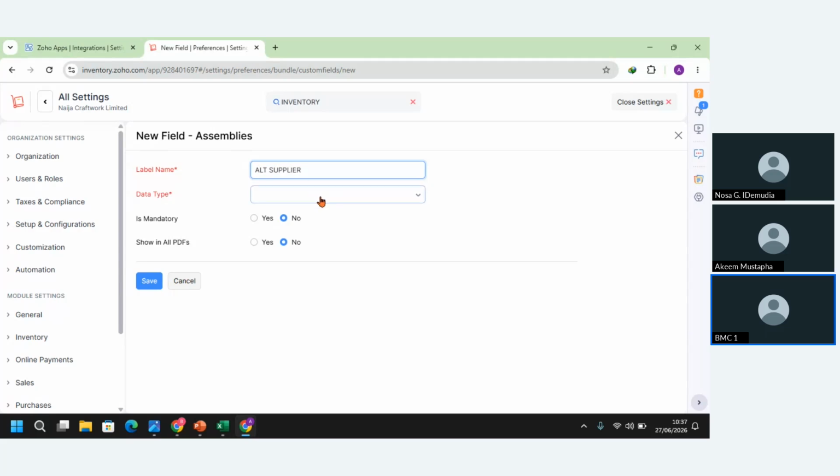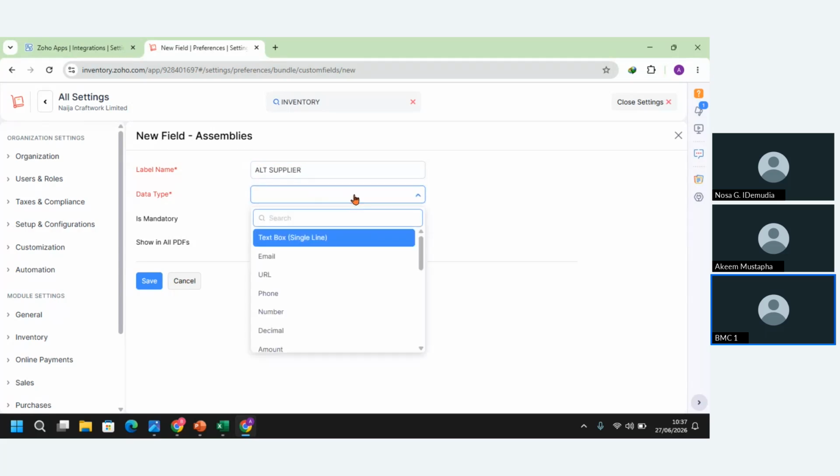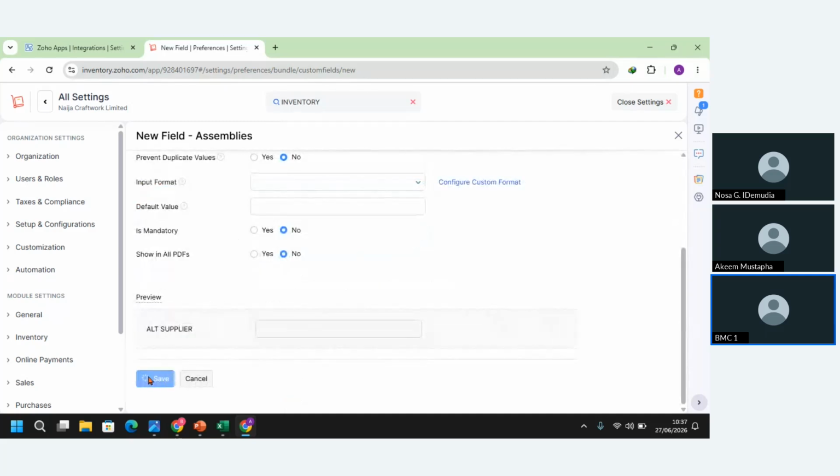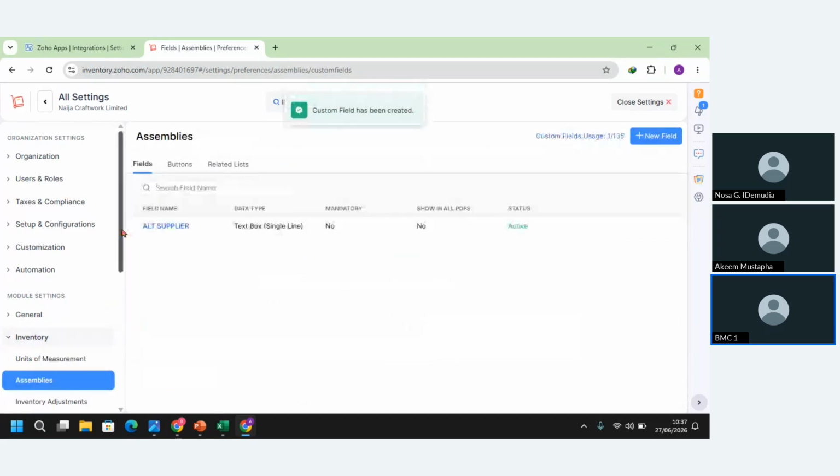That can be a text, it can be multi-line, it can be anything, and just save. So when you are creating it, this will show up in your list.